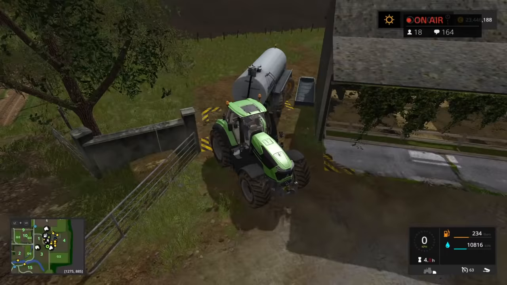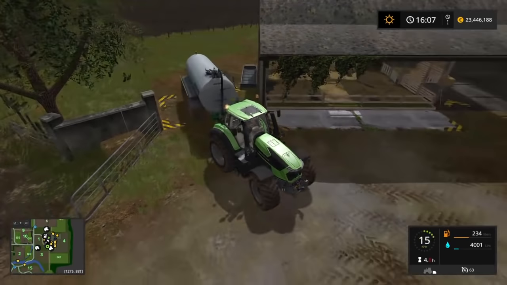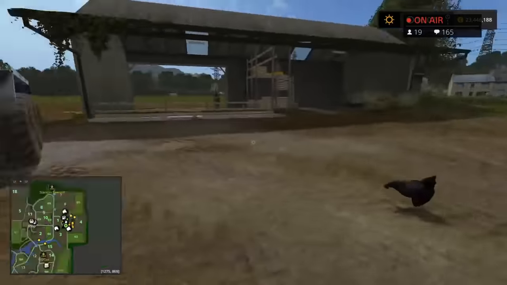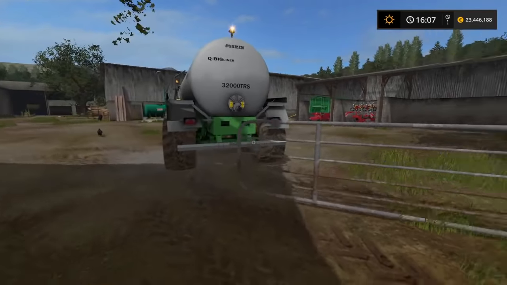Can you get cows? Already got cows. I already have every animal right now. 125 cows, 126 pigs, and 125 sheep. Oh my god.